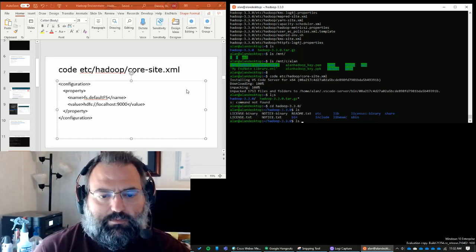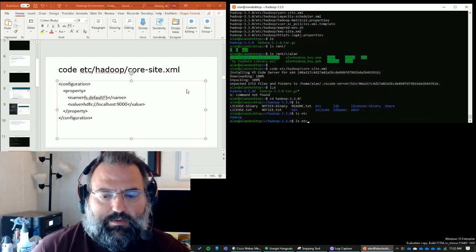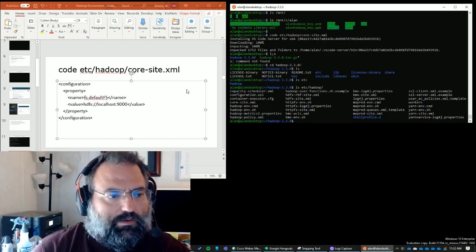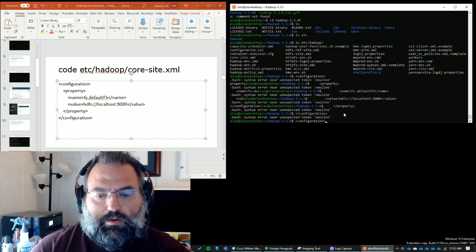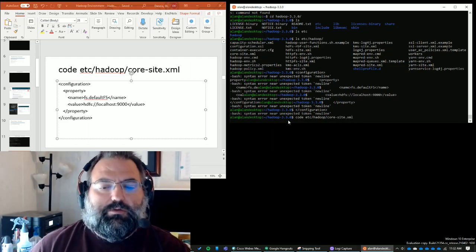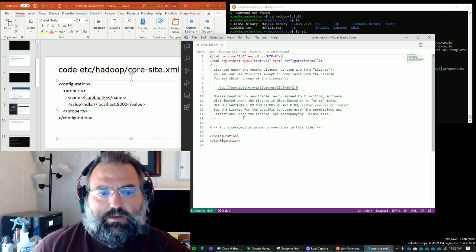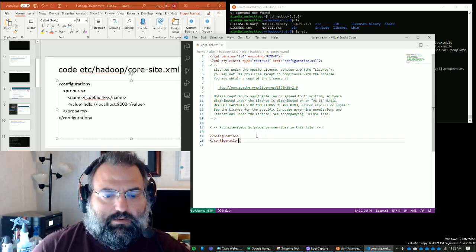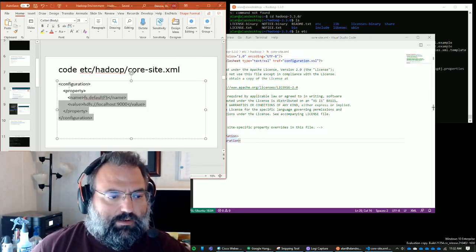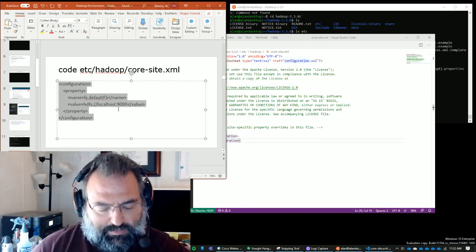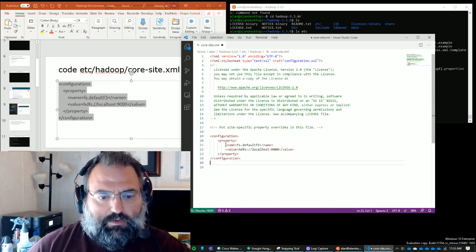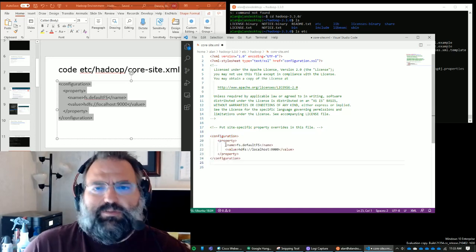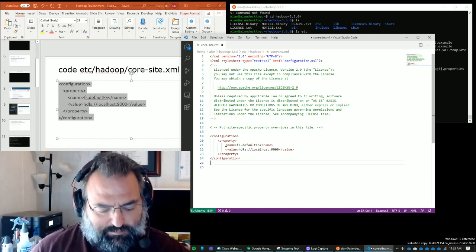So you can see here there's an etc, and inside of that Hadoop, and inside of that is a set of configuration files. So if I had saved that other file, it would have essentially created a file in a different location. So here, doing that same thing again, open it up, and it opens up the file that I want to edit. So again, basically all we're doing here is replacing the configuration section with configuration values that are appropriate for setting up what's called a kind of a pseudo cluster of a single machine.